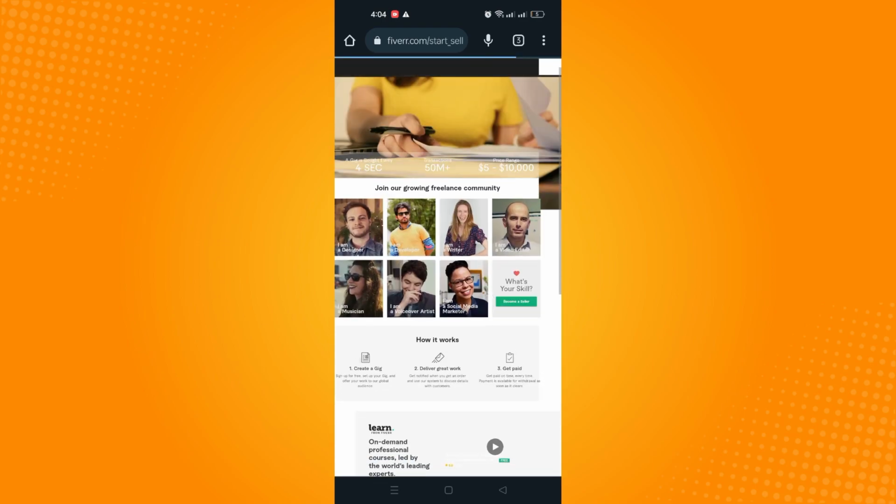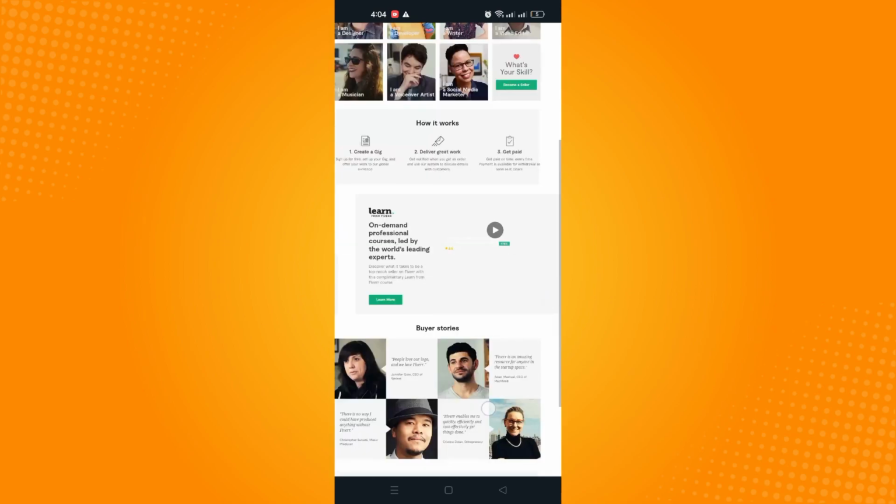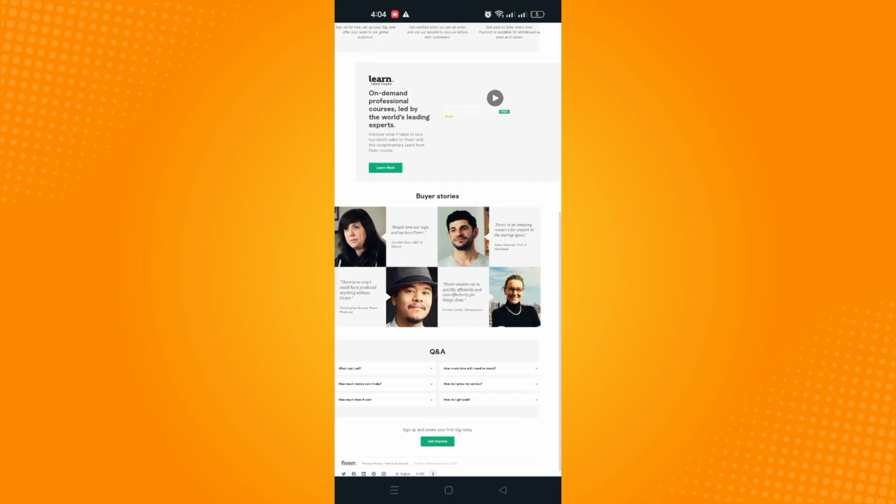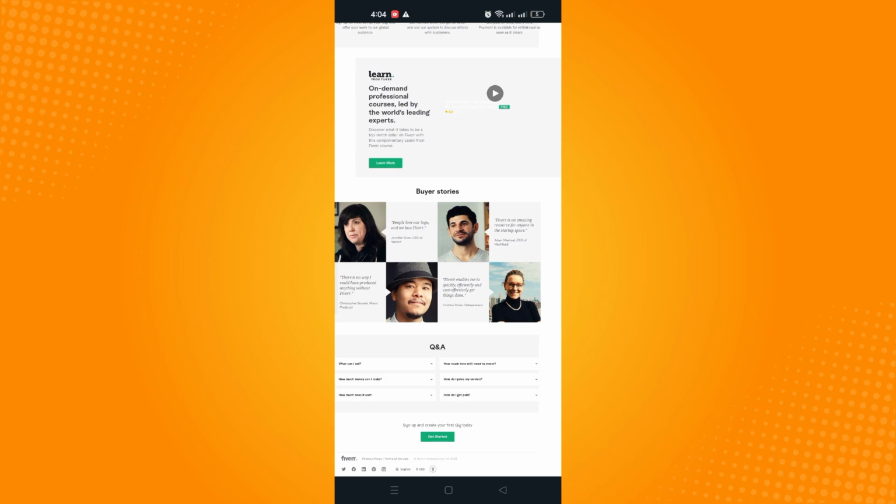Now it will look like this. You can scan through that, read the information and watch those videos. And if there are questions you want answered, there's a Q&A here: how you can sell, how much money you can make, how much it costs, how much time you will need to invest in creating your account or selling, how you price your service, and how you get paid.